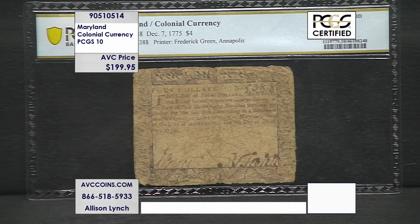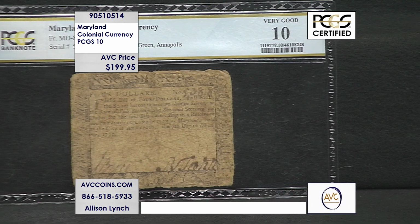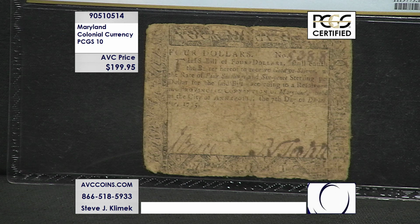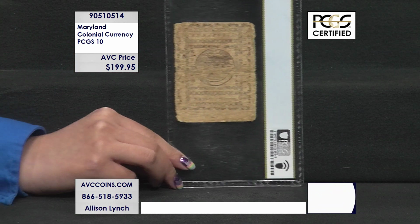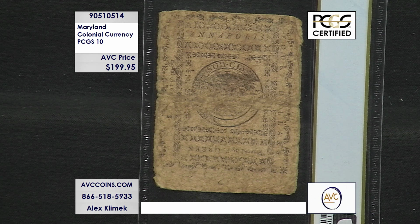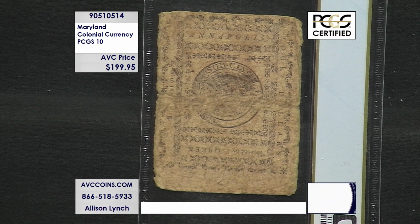And tonight it's Maryland. As it references, that's the colonial currency of the day. All of our notes are from the actual period of the Revolutionary War. Most of them are 1775, like you're seeing here on the one on your screen. The quality is a minimum of this grade, but they all have the detail and just the wow with them. Oh, and by the way, anybody talking about the fact that for under $200, you can have a certified, authentic note from one of our founding fathers from Maryland? We have competition out there selling non-certified notes, similar, but they're $400 or $200 more. So for $200 less, you're getting a certified, at least a VG10, certified by PCGS for the grade, plus, of course, the authenticity, because they would not certify it if it wasn't authentic and original.